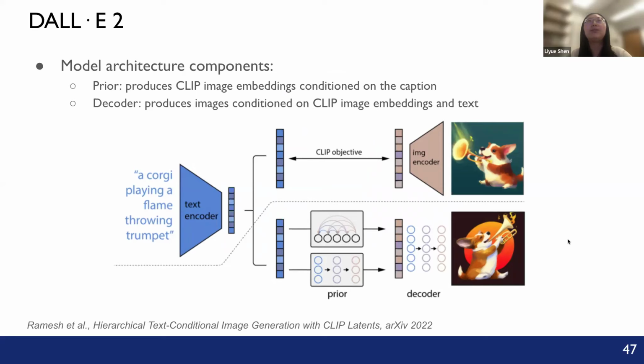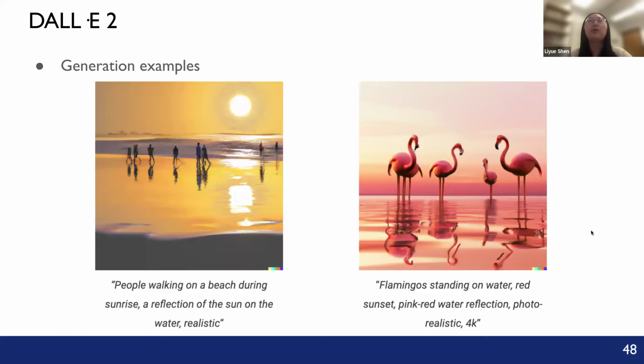So for example, in DALL-E 2, the researchers from OpenAI introduced this modeling using diffusion as encoding, while at the same time using the CLIP objective, or contrastive learning between the text and the image, to transfer between the image and text embedding space, and use diffusion as the decoder to generate the image from the embedding, which has shown pretty good image generation quality, even for some long sentences.